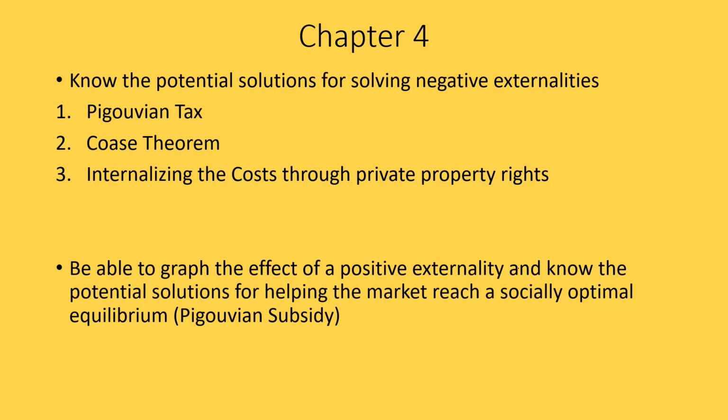And so in the case of a Pigouvian subsidy, you want a subsidy in the amount of the external benefit being created. So again, whatever the external benefit that's being created from having, say, somebody get vaccinated from the flu, you want to subsidize that activity in the exact amount of that external benefit, which once again is hard to know exactly what that is. So it's hard to know exactly how much to make that subsidy.